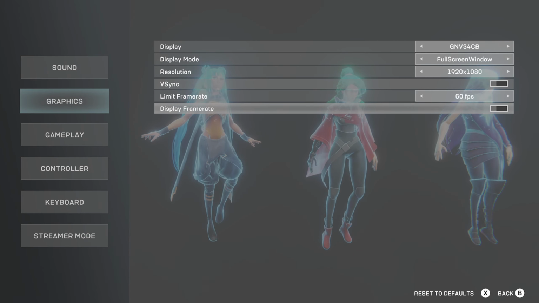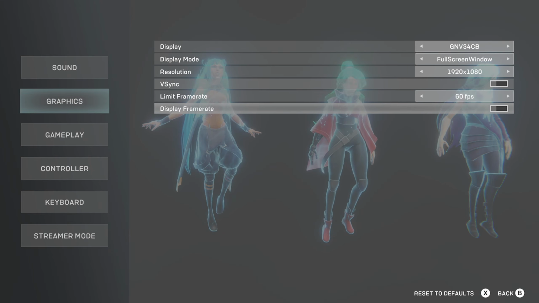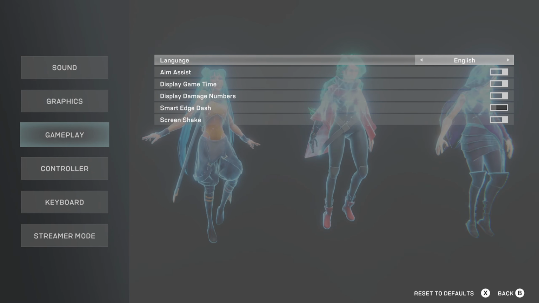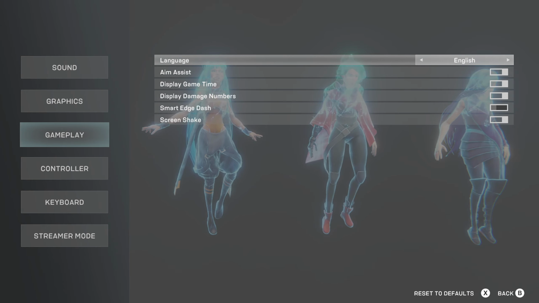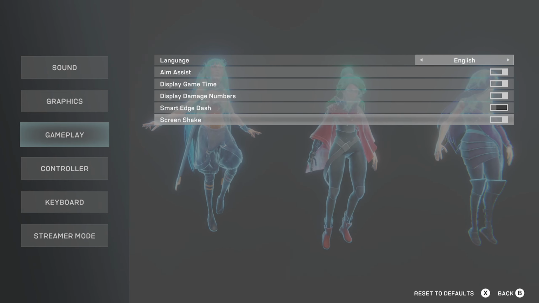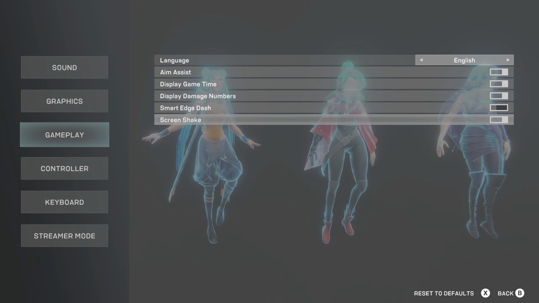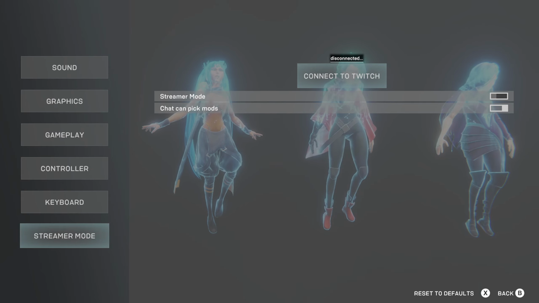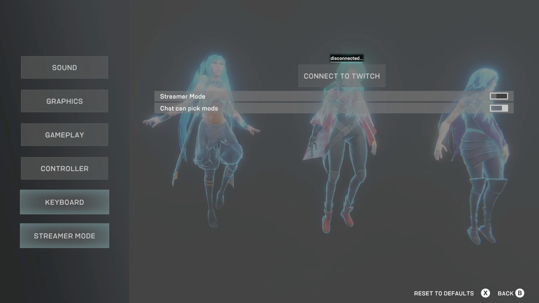Display frame rate, okay, that's fine, whatever that is. Yeah, that display, okay, that makes sense. Gameplay, language, screen shake. That should be off, I hope. I hate screen shake. Smart edge dash, okay. Controller, keyboard, streamer mode. Connect, oh, okay, I see.